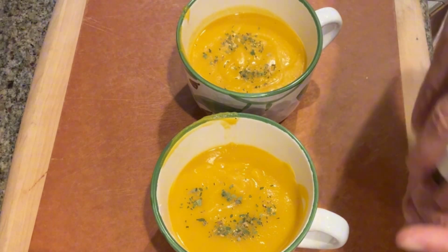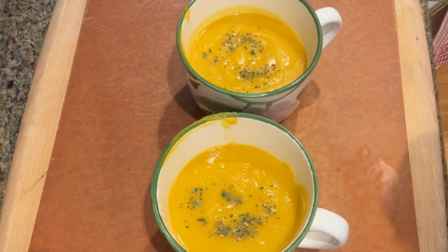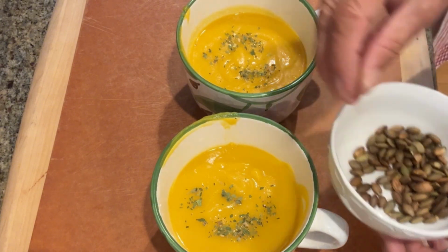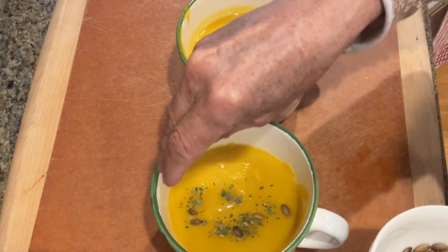But pretty much everything, we're in a winter state here where it's been cold and raining, and I've kind of been a little lazy to start planting again. But it's time to do it. I just need to do it.